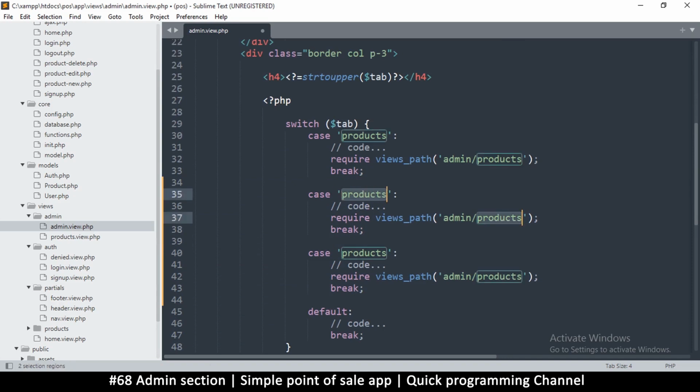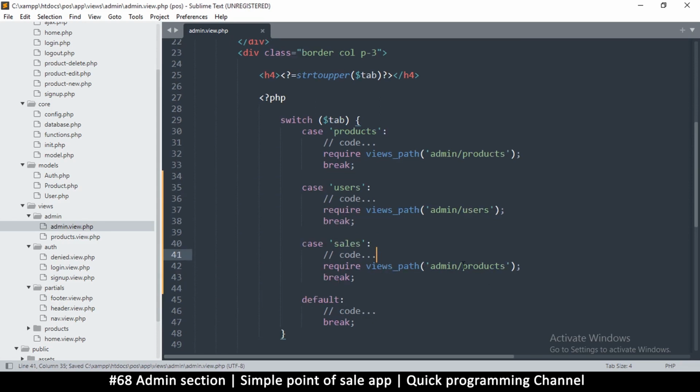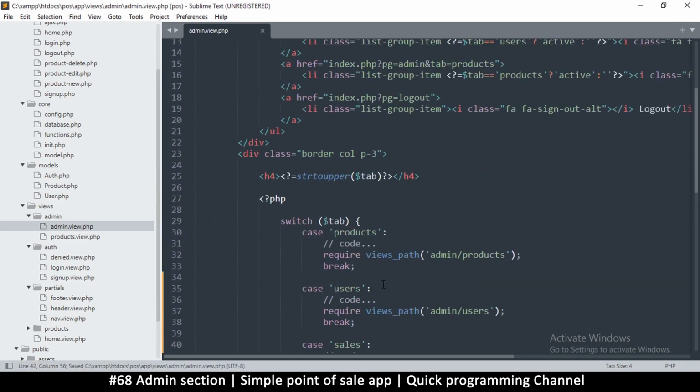So I'm just going to select those two and say users. And this other one will be sales. So I'll just say sales. And here sales as well. Right, great. So now at least we have admin users as a view that should represent something.